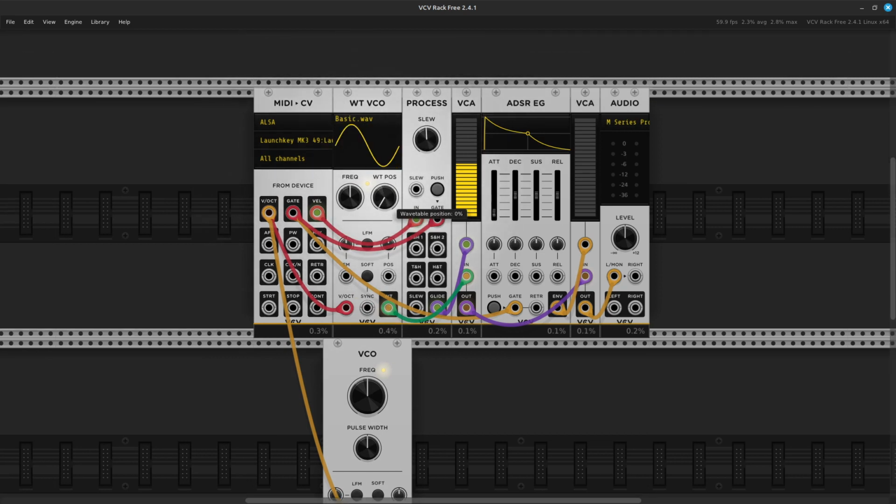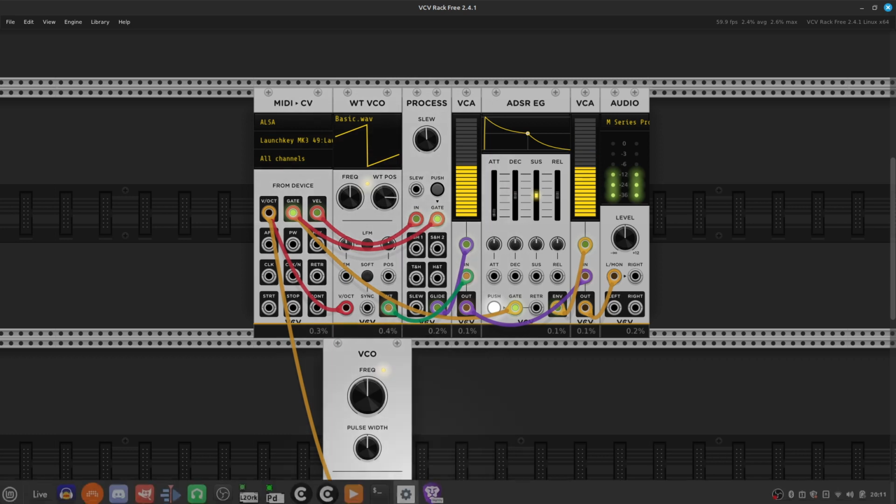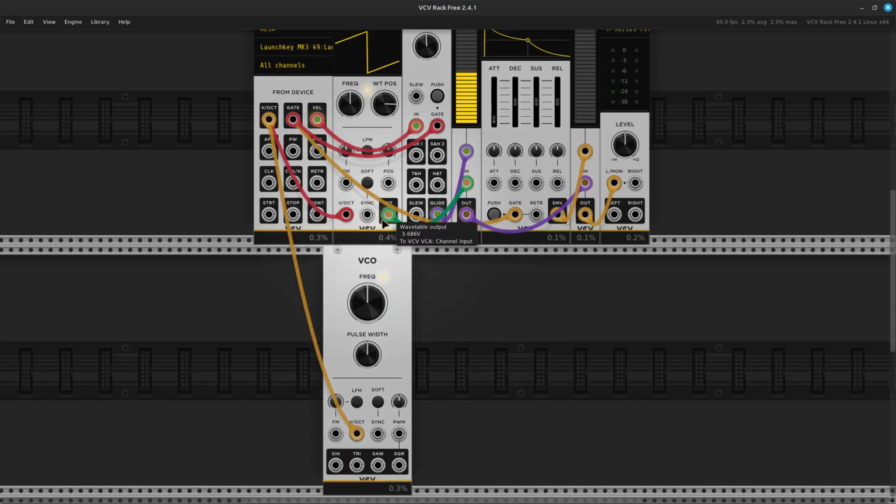I'm going to move this to about the 3 o'clock position, and compare that to the sawtooth down here. Okay, there is a difference there. There definitely seems to be more of a drive behind the upper harmonics in the wavetable version.